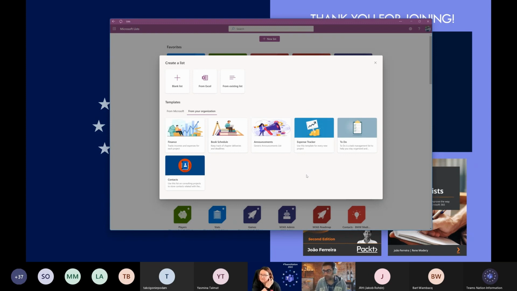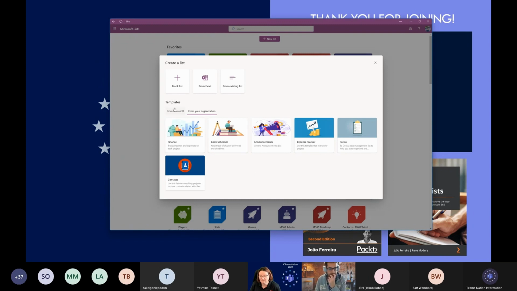If someone wants to give it a try, first, if you don't see this from your organization, it's because the preview is not added to all the users in the tenant, and you need to wait for it to be globally released. If you see this, then you can use the PowerShell script and add your own lists in here.